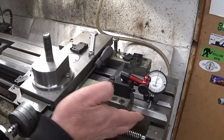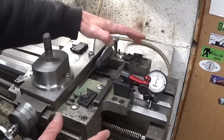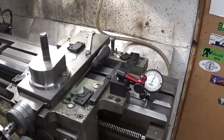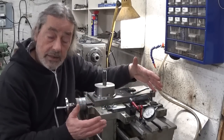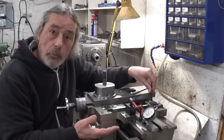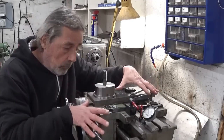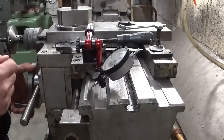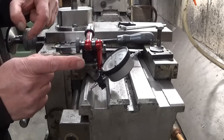I took all the way wipers off and loosened these little blocks here that hook below the bed of the lathe to keep the whole thing in place. And it's a horror story. Normally this thing should stay in place because of gravity — these hooks here prevent it from lifting, but from its own weight it stays down. And this V-thing here should prevent it from moving left and right. But it doesn't, and there is another problem.